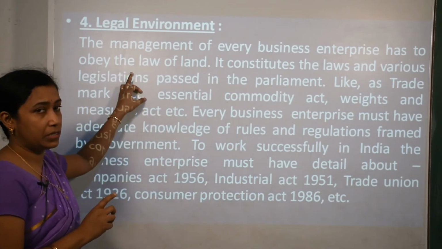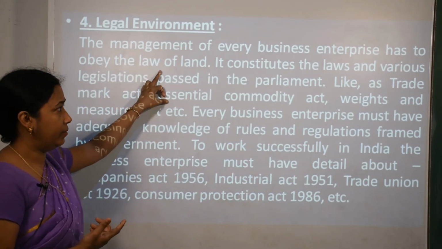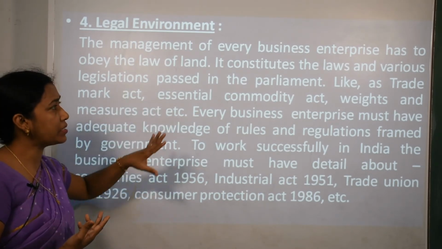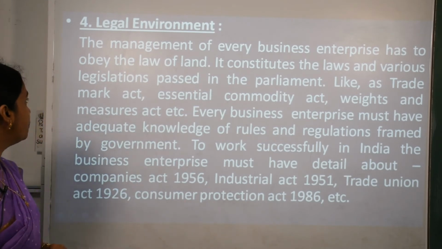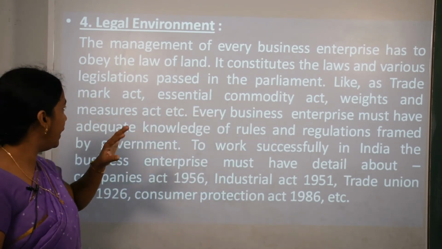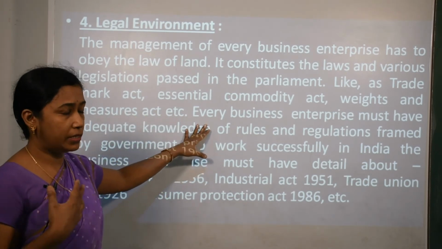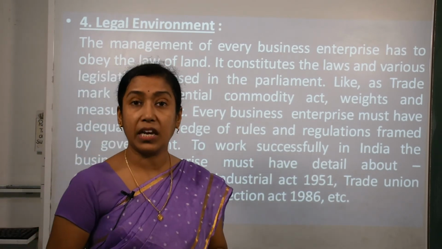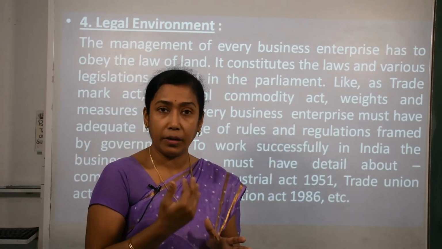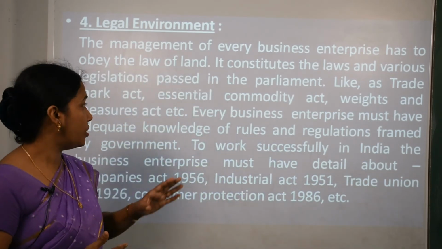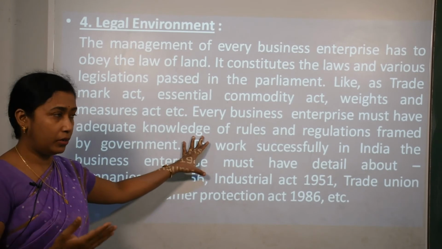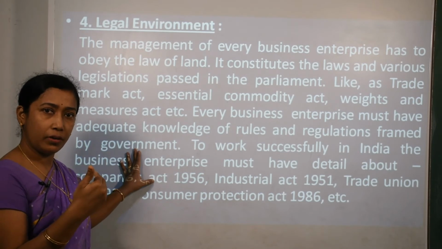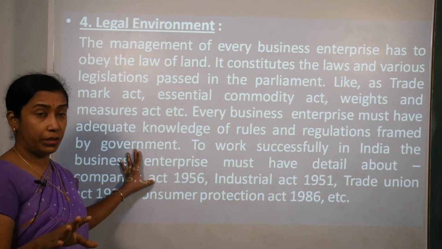So every businessman or business enterprise has to obey the law of the land. It constitutes the law and various legislations passed in Parliament. It can be like the Trade Act, Trademark Act, Essential Commodities Act, Weights and Measures Act, etc. Every business enterprise must have adequate knowledge. That means each and every businessman must have proper knowledge of all the rules and regulations framed by the government of that particular country, so he can obey them and continue his business smoothly.